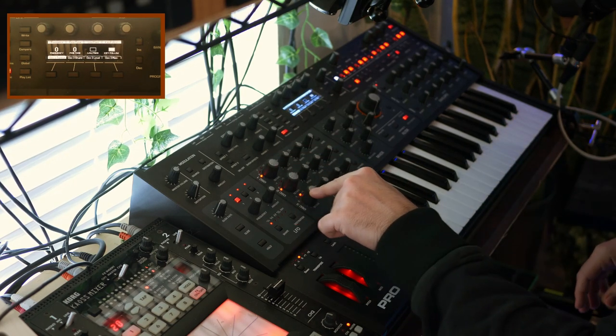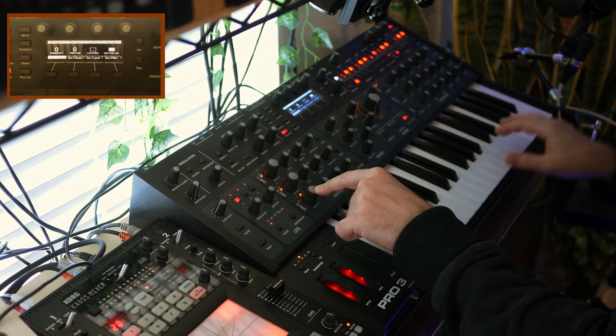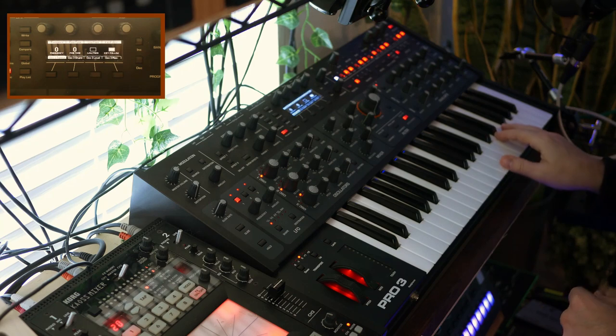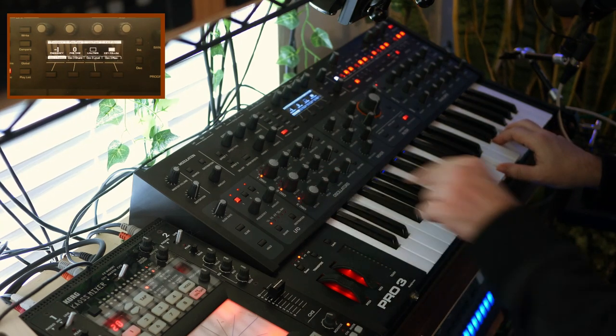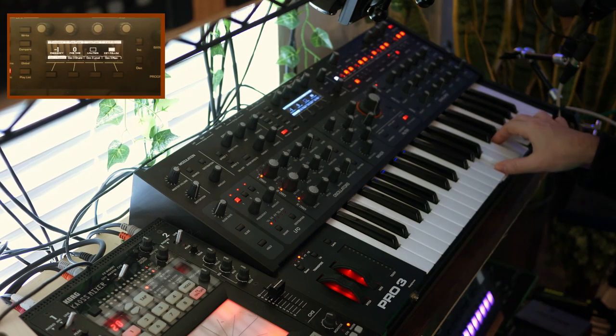So this is pretty cool in that if you have one of the oscillators in a higher octave, right now I have this one 2 octaves up, you can hear that every third step the arpeggiator hits is 2 octaves up. There, now it's 1 octave up.